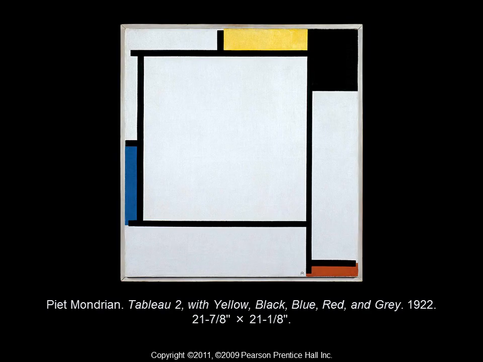We are now continuing with the ideas of order and simplification with sophistication with De Stijl. This painting is by Piet Mondrian, titled Tableau 2, with yellow, black, blue, red, and gray from 1922. Mondrian was a leader of the De Stijl movement and was heavily concentrating on a universal order of things. Conceptually, he was trying to equate this with the sense of order that we find in nature. This, of course, in no way represents nature to what we naturally would think it would be.